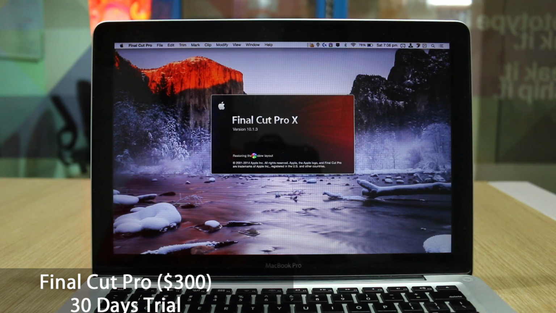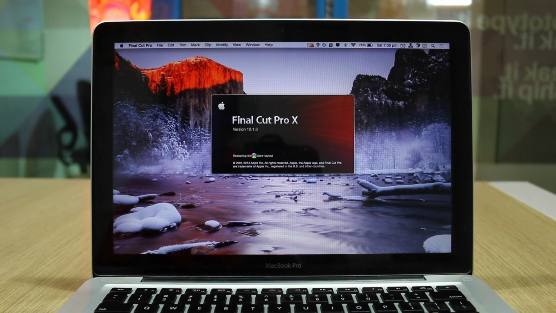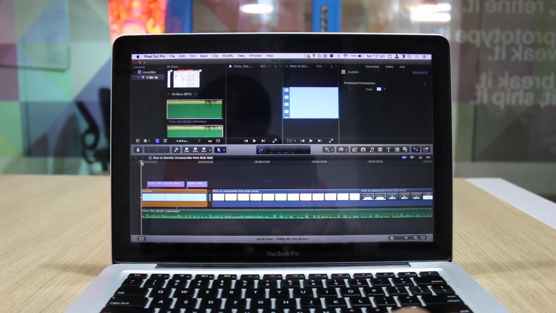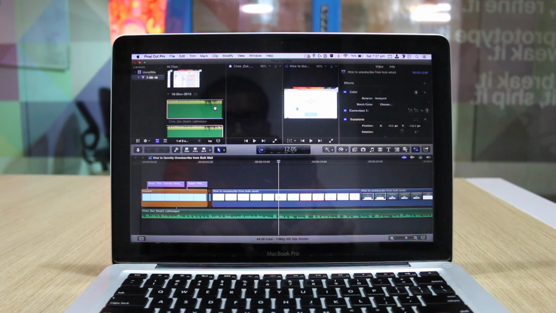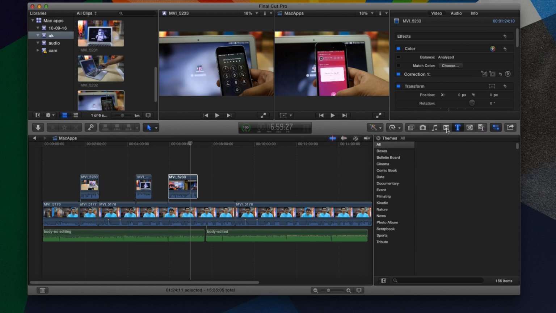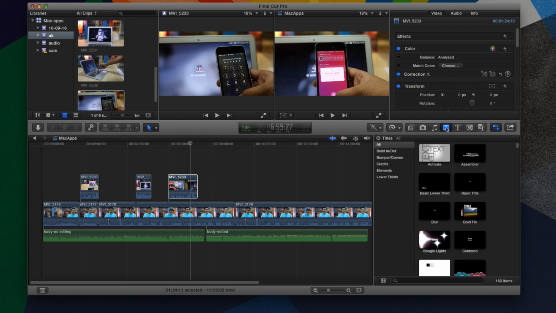Number 10, Final Cut Pro. Now, a lot of you have asked me about my video editing software, and well, it is FCP, that is Final Cut Pro. In fact, it is the reason why I switched to Mac. Now, unlike Adobe Premiere Pro, which I was using before it, Final Cut is a lot intuitive and it renders videos 10 times faster. And the reason why it is so good is because the hardware and software are made for each other. And that can never be the case with Windows.